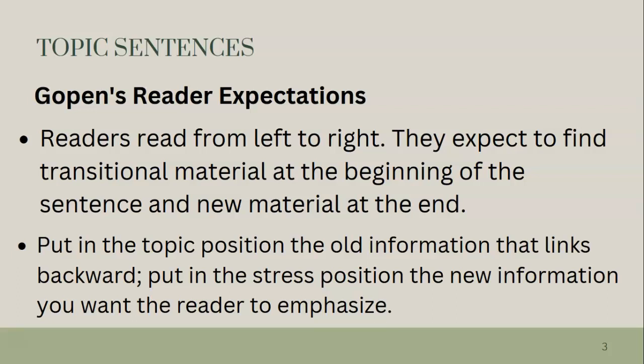So one of the articles you're assigned to read this week is Gopin and Swan's The Science of Scientific Writing, which introduces a new framework for how to write with the reader in mind. Gopin and Swan's basic idea is that good writing takes into account the expectations of the reader. Your reader will expect your essays to flow in a certain way. For example, they will expect to find a thesis statement toward the end of the introductory paragraph, and they will expect that each of the body paragraphs begin with a topic sentence that begins with a transition from the previous paragraph and ends with the introduction of new information.